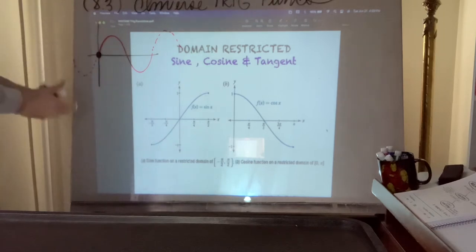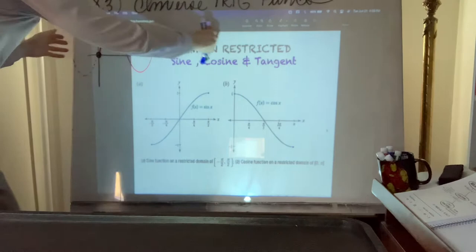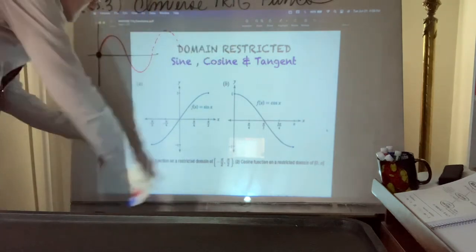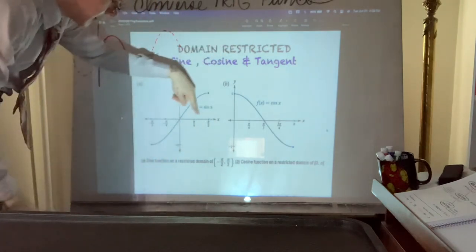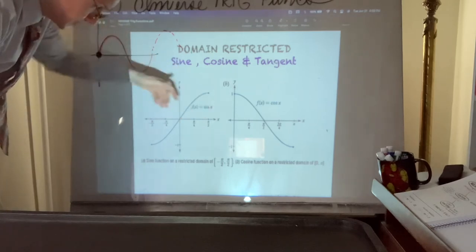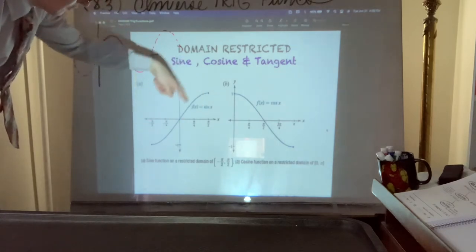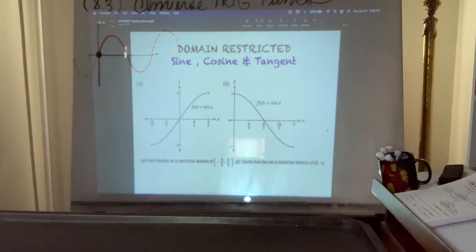For the sake of including zero, which is a warm, fuzzy, and familiar number, and easy to use, the scope of the infinitely stretching wave is chopped, basically, between negative pi over 2 and pi over 2. So negative 90 degrees and positive 90 degrees. So you get a nice curve like this, all right?